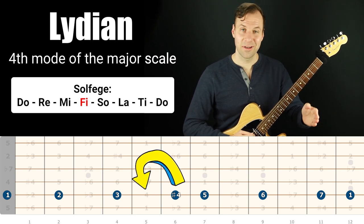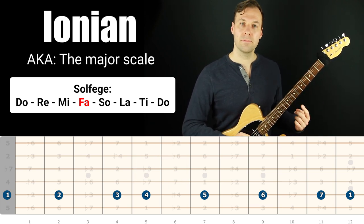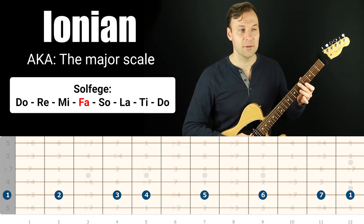Okay, move sharp 4 down to natural 4. This is the major scale. This is Ionian mode, just the normal major scale. You might want to check the intonation on the new note each time. It's a good way to do it.